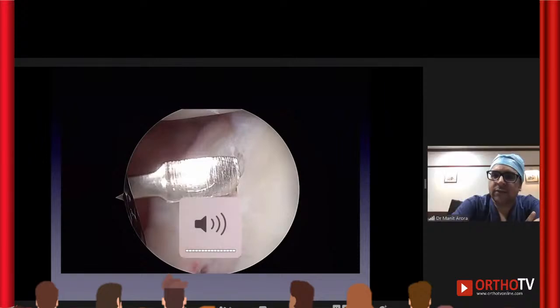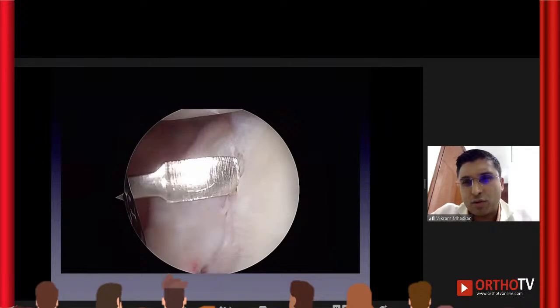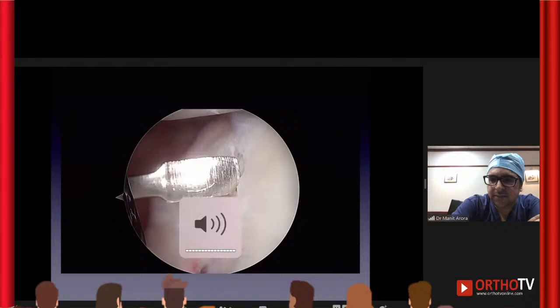Right. So I think in a way it's different to our meniscus, right? Because in the meniscus, for the younger, more athletic patient, we're more concerned about meniscal preservation. Whereas here we're shifting away from it towards tenodesis. So we're actually violating the sanctity of the slap. More importantly, Manit, if you look at the blood supply to the anterosuperior region of the glenoid and the labrum, it's a watershed area which is slightly devoid of blood supply. So healing in this region is questionable at times. So I agree. Like a meniscus.